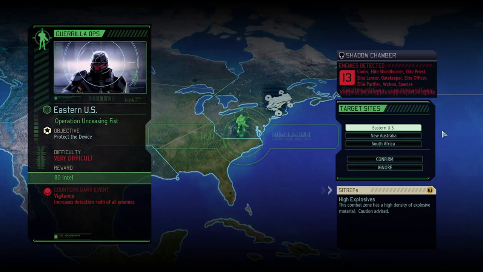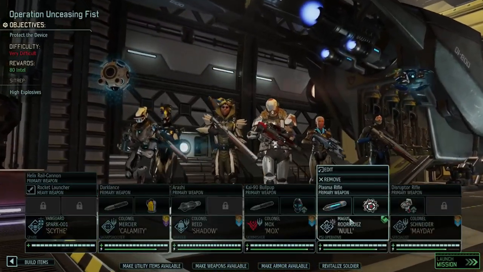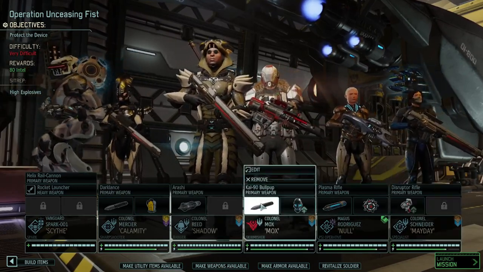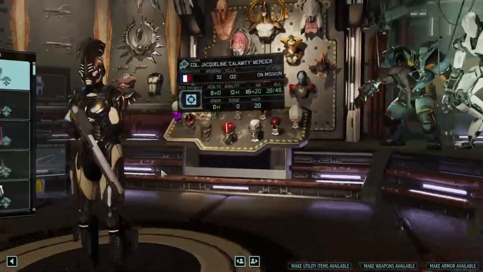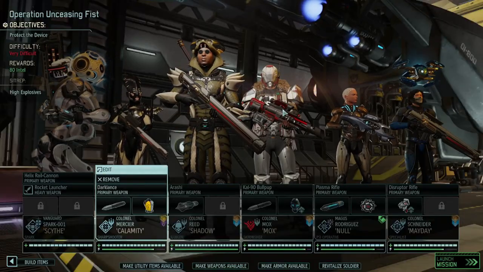Okay, so we are going to take this mission. It has a lot of enemies, the Codex, the Gatekeeper, and the Spectre. Okay, there are three units. Let me check something. Blue screen rounds. AP round. Yeah, you should take blue screen rounds. I have some. Okay, who is taking out armor?